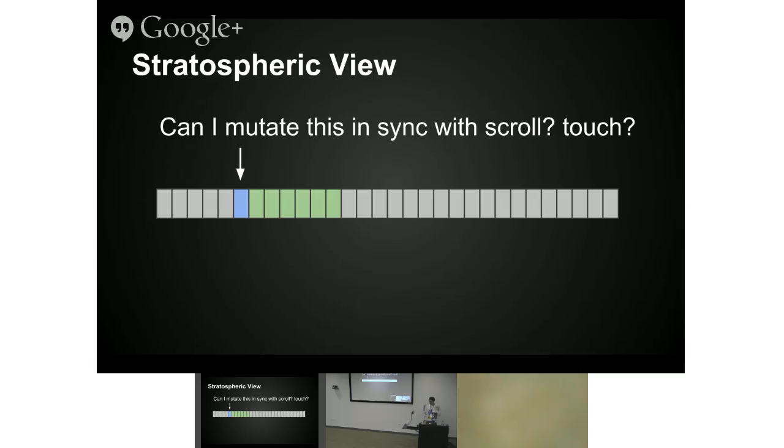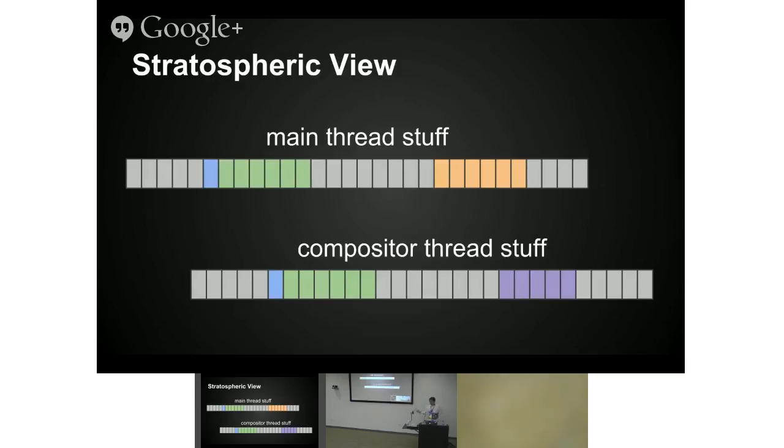And the question is, say I want to mutate that transform in sync with an accelerated effect. Is there a way that I can do that in sync with accelerated scroll or touches that are coming in on the thread? Yeah, you can. It's trivial to do it on the main thread in sync. So if we use the scroll delay technique and put it on the main thread, it's very easy and straightforward to see how you would make it in sync. You just write JavaScript as you're used to. But let's talk about the threaded case because it's a little trickier.